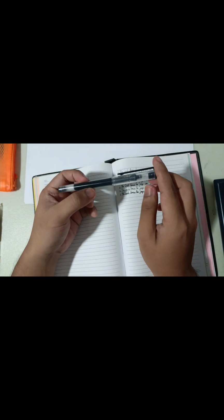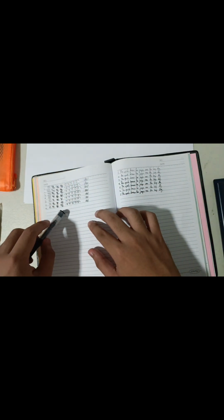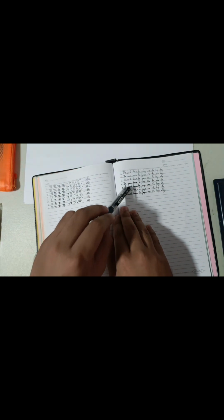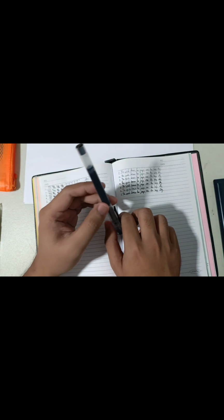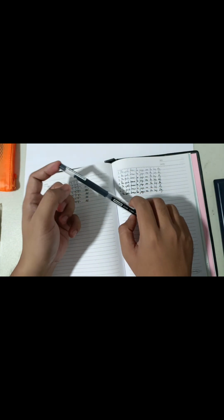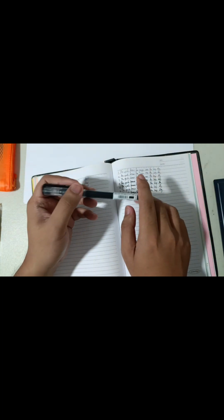Now, would I recommend this? This costs 12 pesos. All in all, it writes really good for a rollerball. It also has really thick lines. The only real downside is that it does, in fact, suffer from bleed through, because after all, it's a rollerball pen. However, I would still recommend that you buy this because this can still be used in many situations.